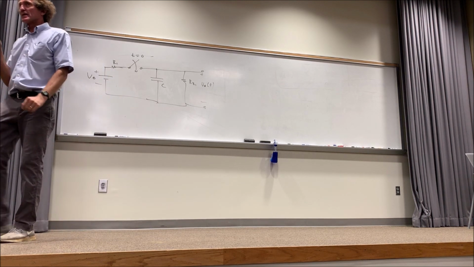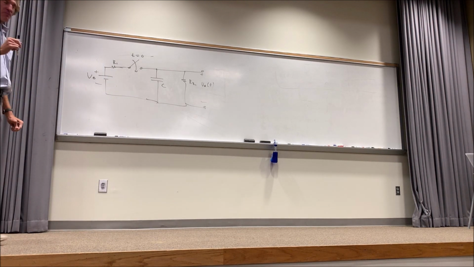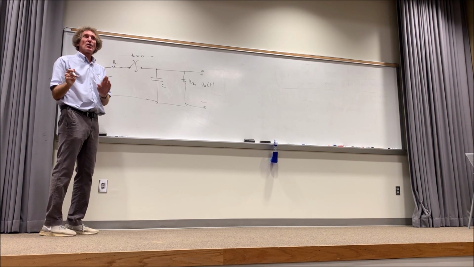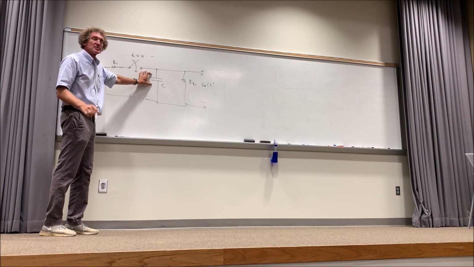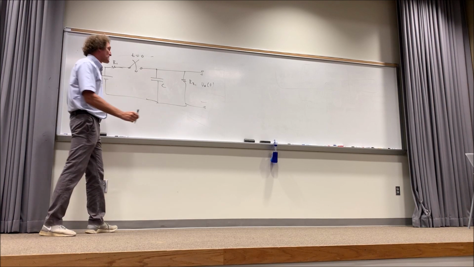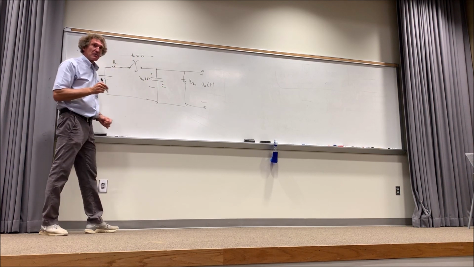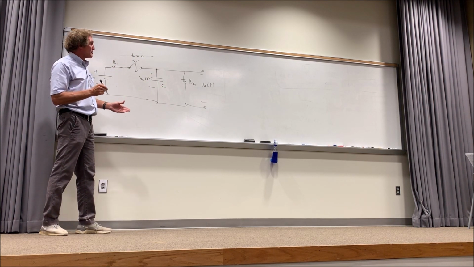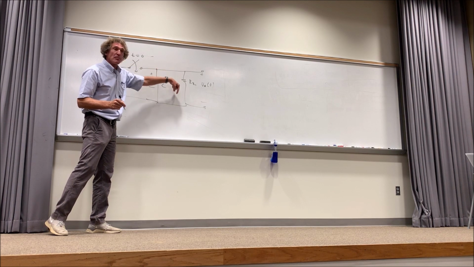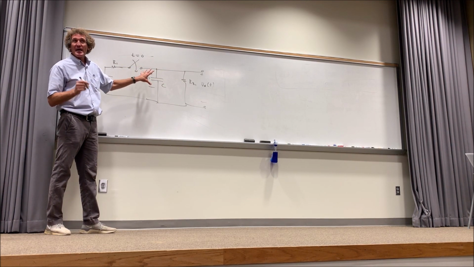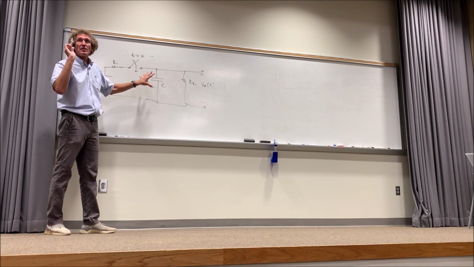Now I want you to listen carefully. The voltage that we always solve for, regardless of what's asked for in the problem, is the voltage across the capacitor. For this problem, it has to be the same. What you're after is this voltage. It happens to be the same as V out. If they were worried about the current through that, if that was the output they wanted, we'd still start by solving the voltage here. Understand, everybody? It is the voltage across the capacitor we always solve for in these transient problems.